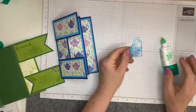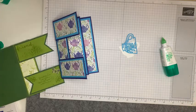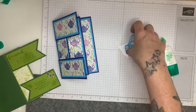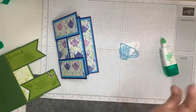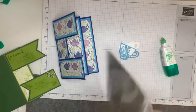So I am going to get my silicone mat out. Where did I put it? I had it just five minutes ago because I used it to protect my workspace when I was putting the Wink of Stella on. And I just gave it a wipe clean. Oh, here it is. Useful little tool to have.